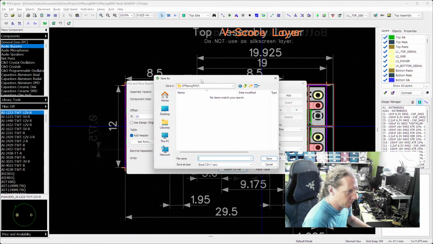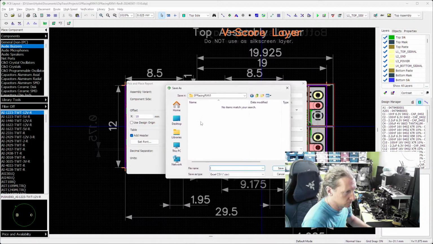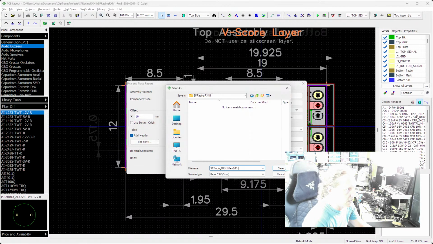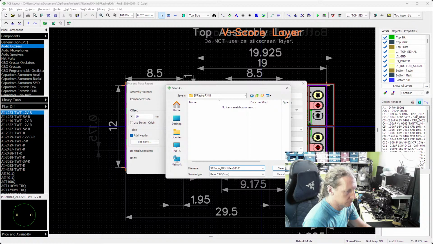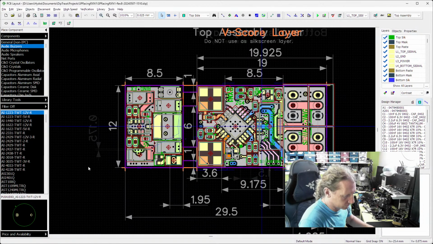Right, so we've got to remember, what are we actually exporting here? We've got component side, we've got all, which is good. So let's just call it SP rating RX N1 Rev B, PnP. Right.